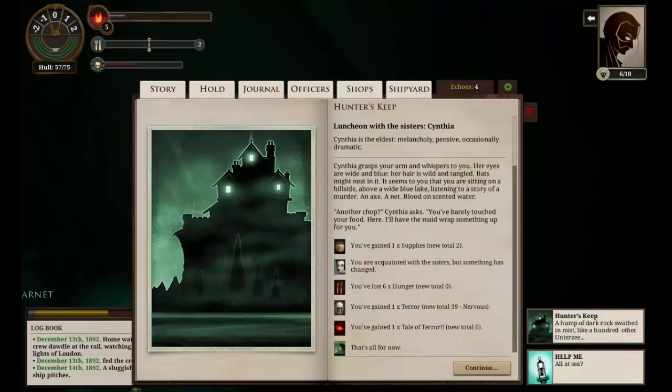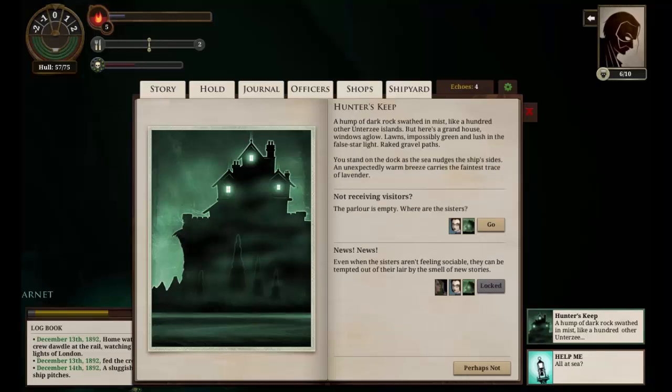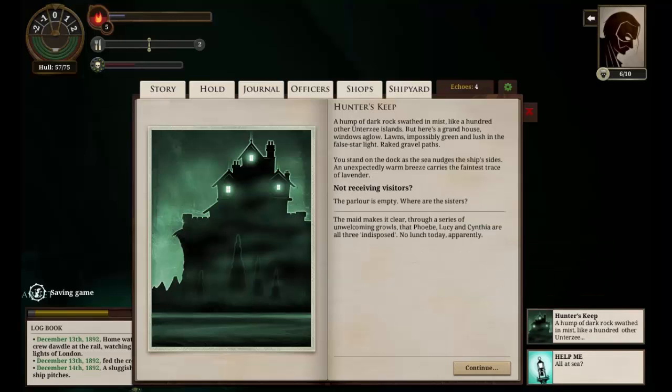So we gained another supplies. We are acquainted with the sisters, but something has changed. Ooh, interesting. And the parlor is empty. We have no news, so we can't do that one. So, right, that's it. Let's just try that and see if that's changed.